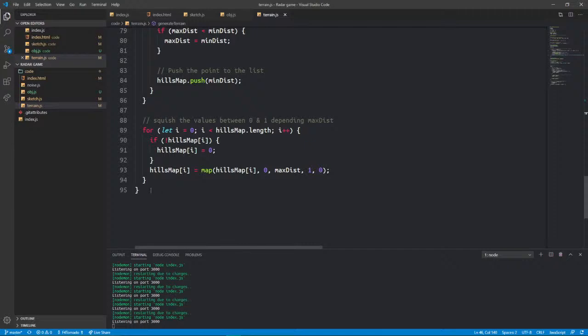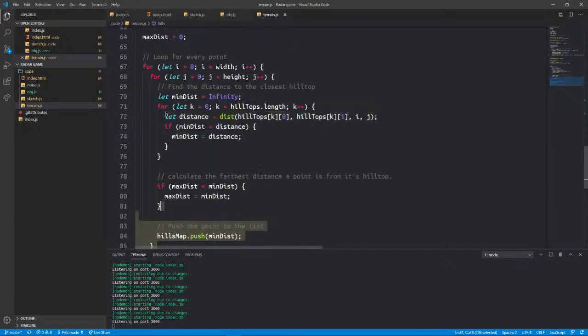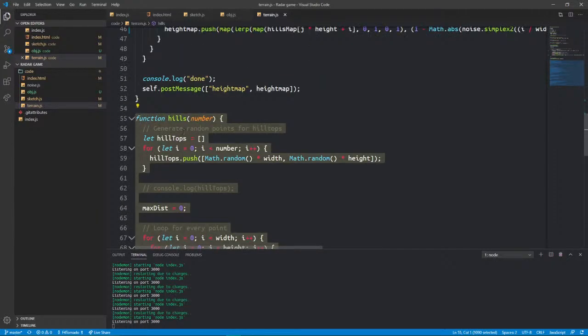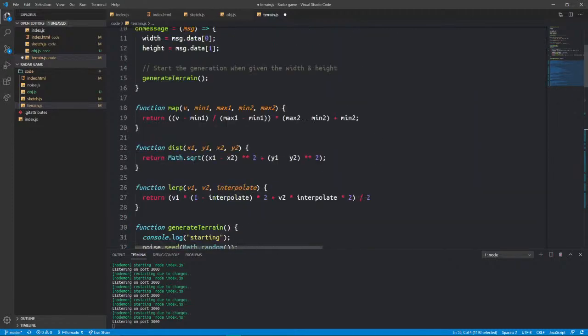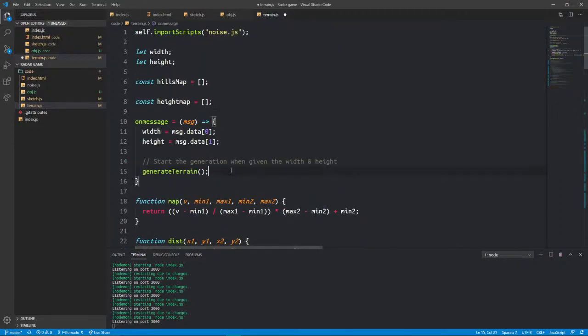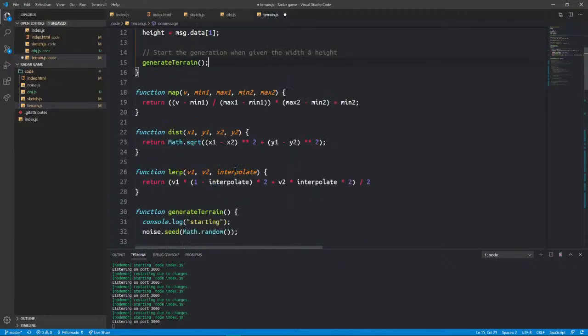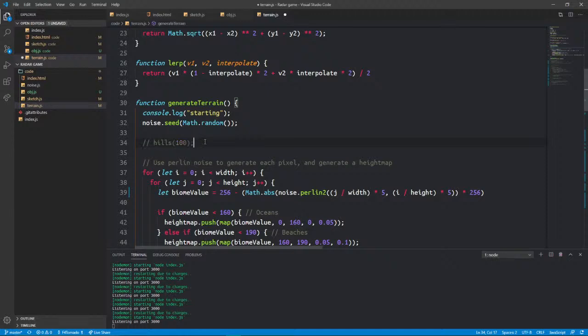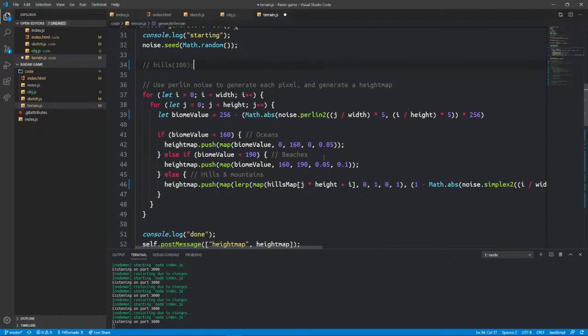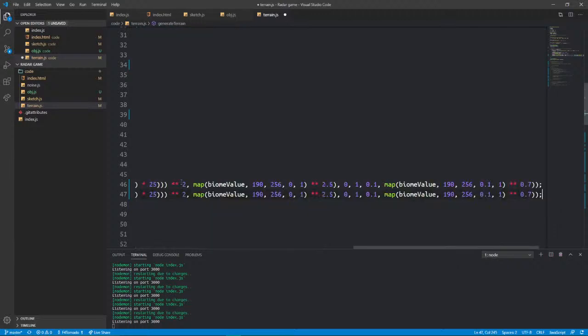I don't think we actually need this, so I'm just going to comment that out. And also comment that out. Then copy this code, paste it in here, and comment that out.